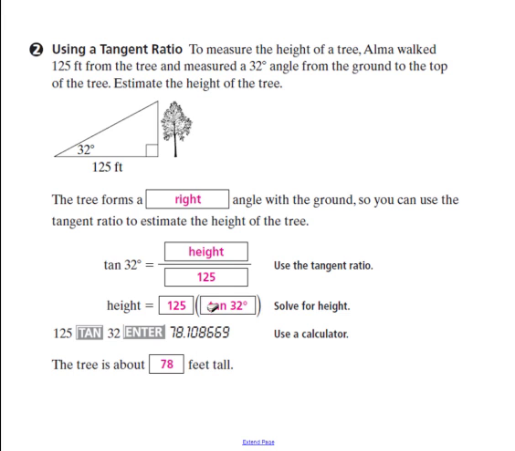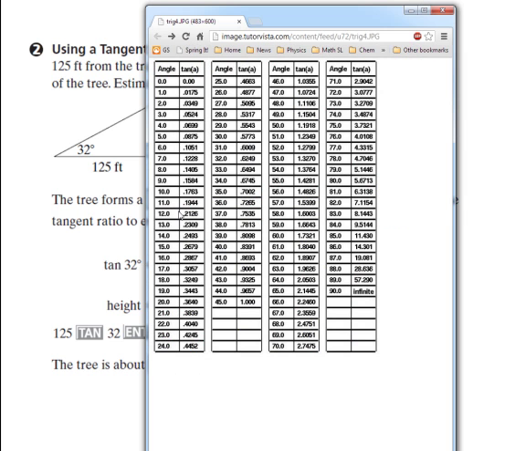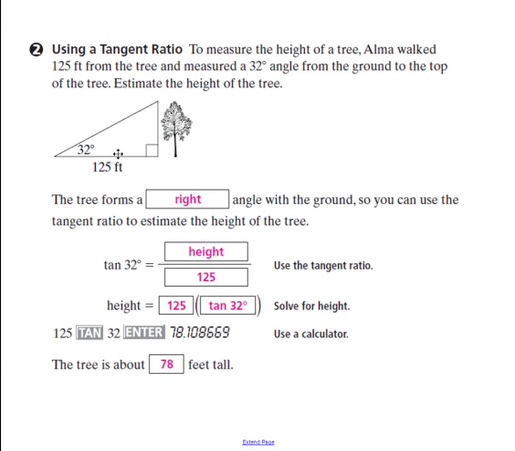So again, punching this into your calculator basically just has your calculator look up for you on this chart what is the ratio of this side to this side, sorry, let me point it out, of the opposite side over the adjacent side in this type of triangle. Because remember, any triangle that's a right triangle that has a 32-degree angle here is going to be similar. So they'll always have the same ratio. Opposite over adjacent will always be the same.